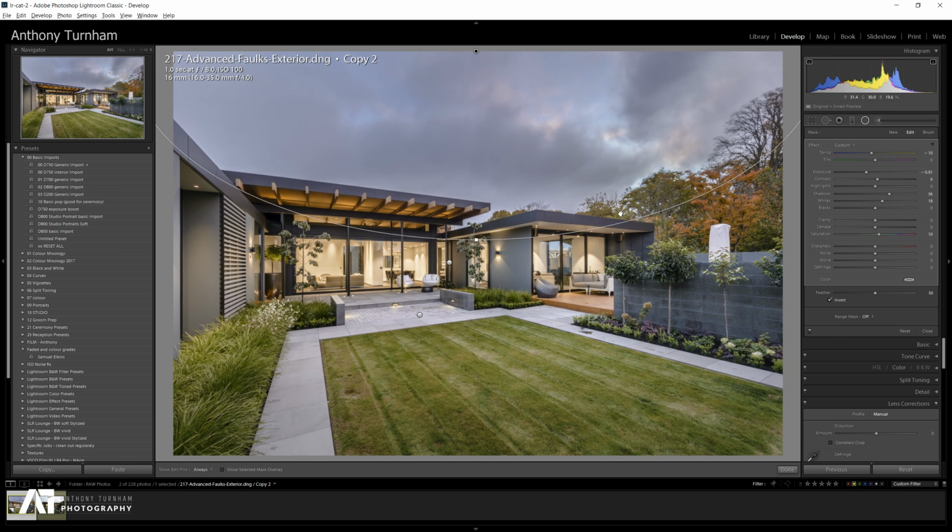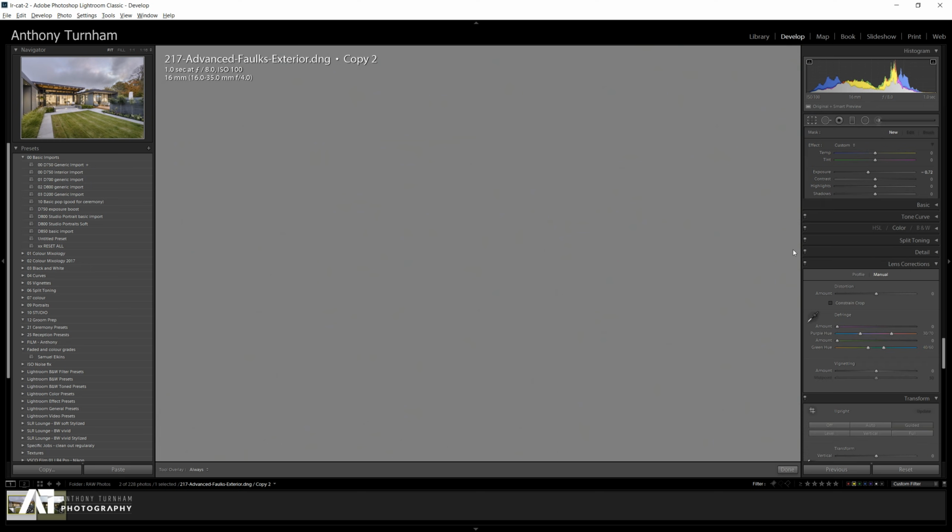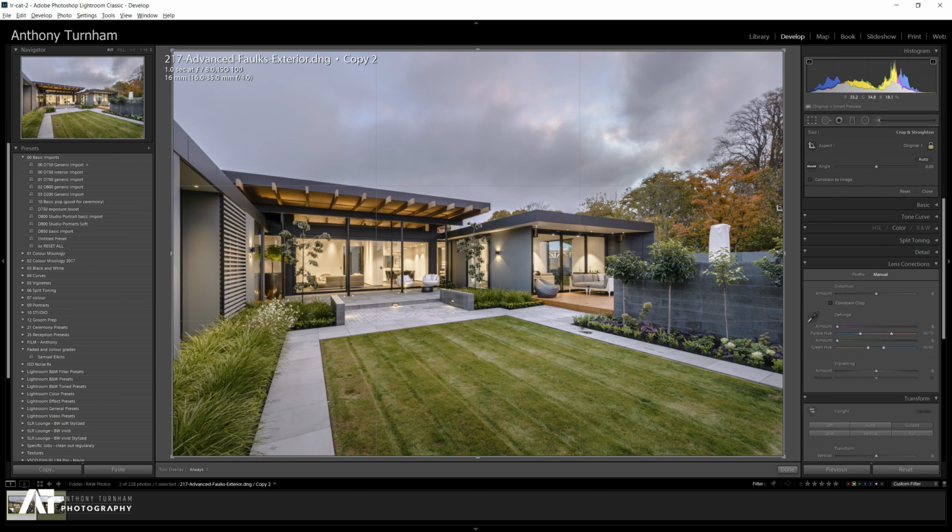I'm thinking, because I am doing this for this builder and they said they prefer a more natural look, I am actually just going to delete that adjustment that I just made and leave it exactly as that. The final touch I'd like to make is just to crop this in.